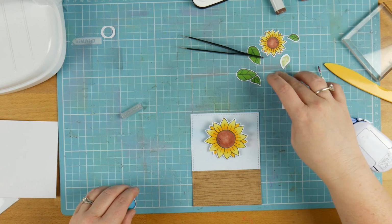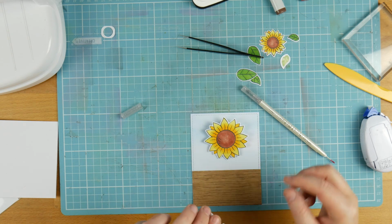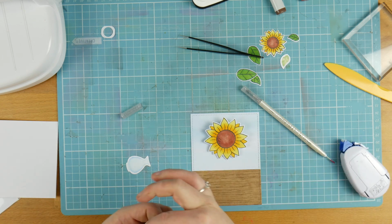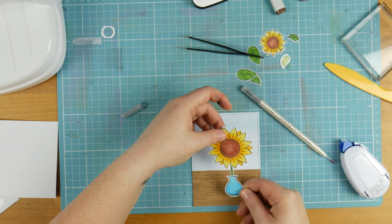So we'll go with the stem next. So sort of have that sitting there like that. If you don't want to use glue tape for any of this, you could use liquid glue and that would be fine. It would give you a little bit more time to work with as well, because obviously it takes a little bit longer to dry. I think I like it there.